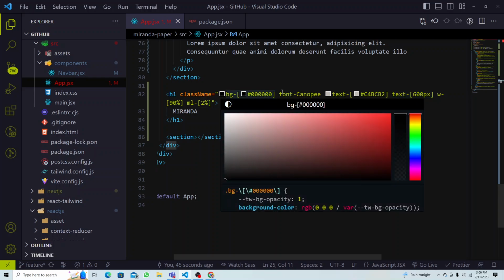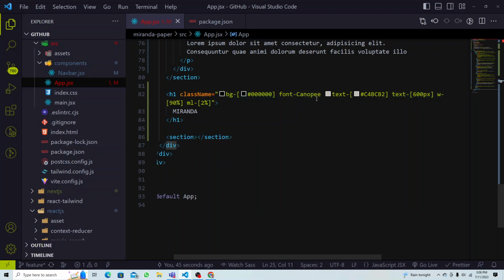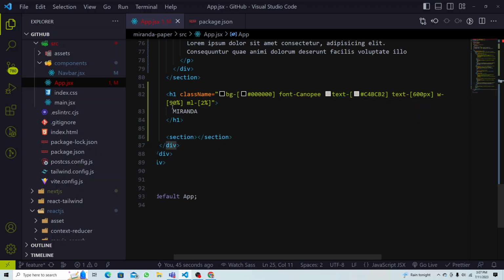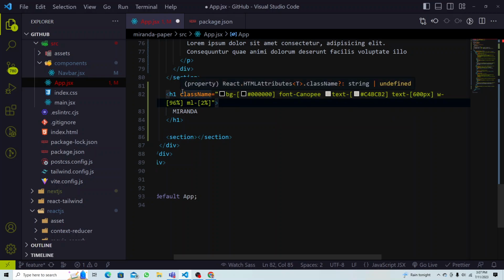We can add some letter spacing also, right? And then font weight. I think let's do this 96%. Yeah, so now font canopy, font will be canopy, that's fine.